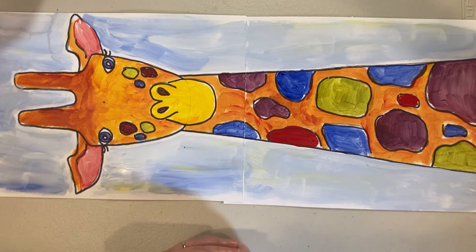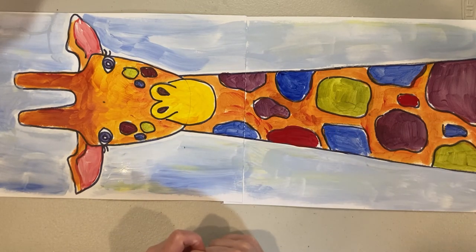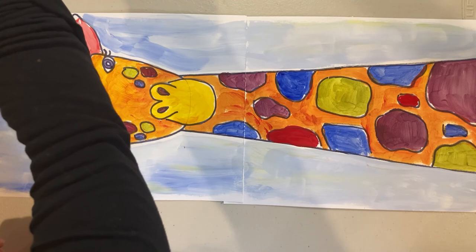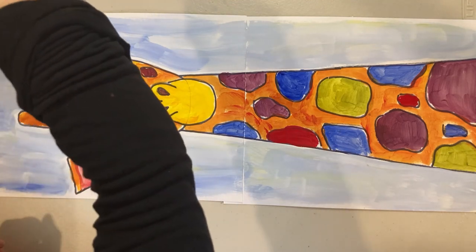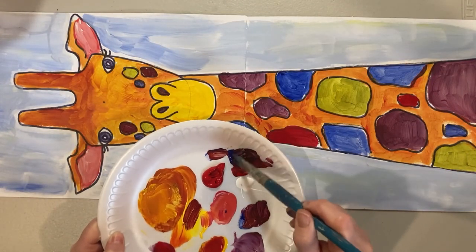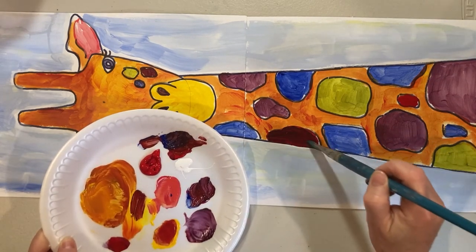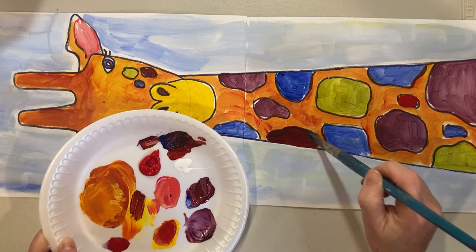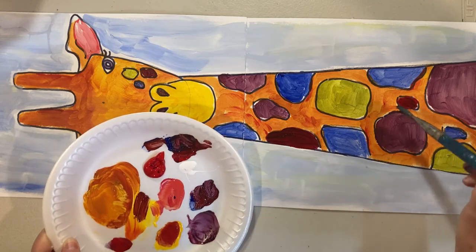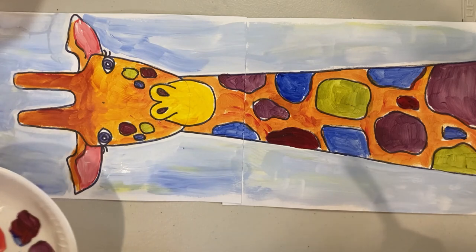So my handy assistant camera woman said that she really doesn't like the red spots. They look too gruesome. So maybe what we'll do is we will use that dark brown that we made. It's actually kind of a dark purple. And maybe we'll go over the red spots with that and see how that looks. So they're not exactly like the other purple spots. They're a little bit darker. Is that better? Maybe.